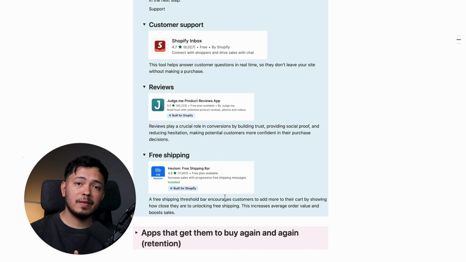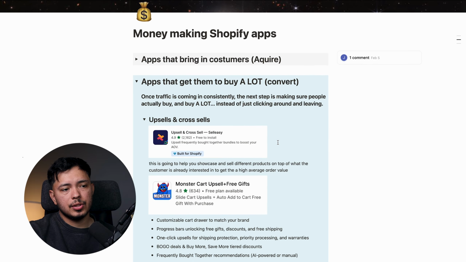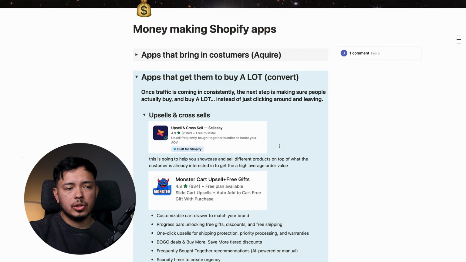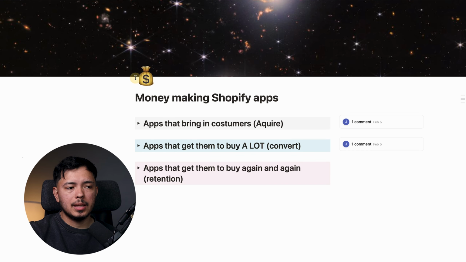They'd rather spend $15 and save those $5 on shipping than pay for shipping on the site at checkout. Makes sense? So these are going to be the apps that help you convert strangers, you guys, and also get them to buy a lot on your website, not just a little bit. Like, again, we want people spending a lot.